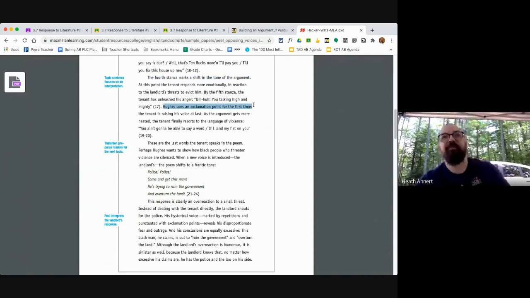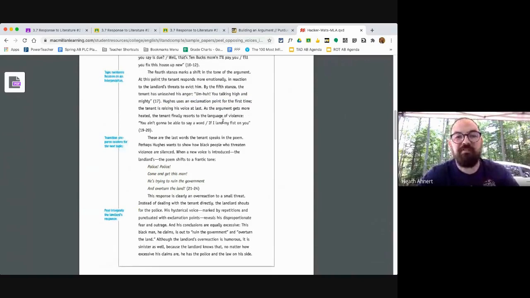I would love to see stuff like this. This breaking things down to the tiniest of letters, the tiniest of exclamation points, the tiniest of word choices that shows me that you're not just retelling me the story, but rather taking the story and breaking it apart to the smallest of pieces and talking about what it is that the author has done here to make the scene so impactful. If you spot something like this, go ahead and use it, because you could really have something unique that I haven't seen before.